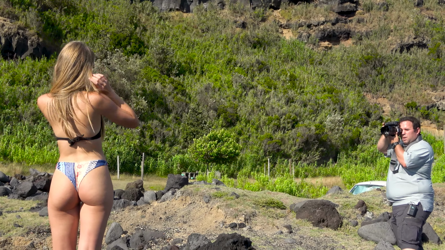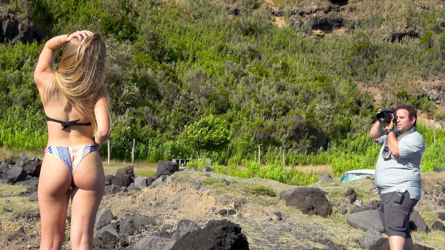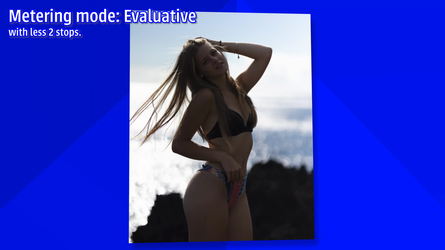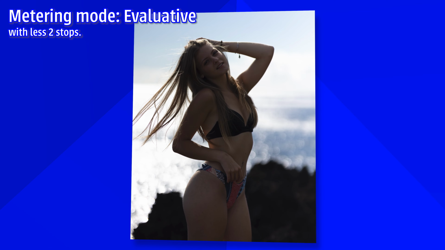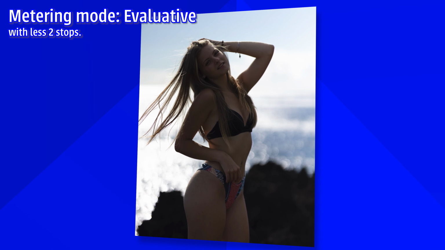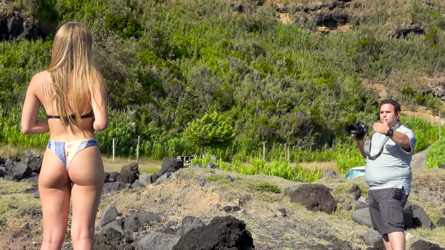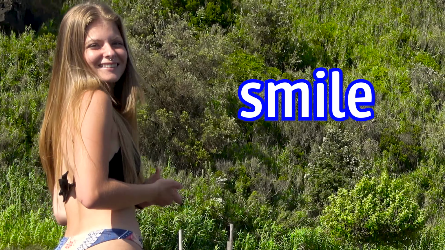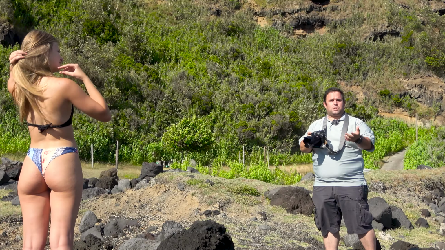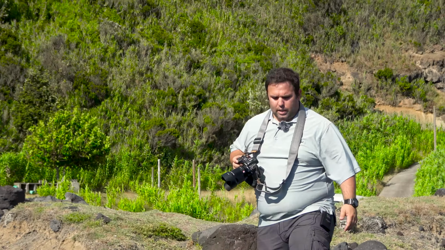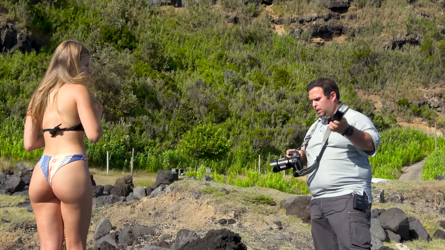So I'm going to compensate a little bit down. And as you can see, Anarita is doing some very beautiful poses, but she's in the dark and we're starting to get the sky in the back. We need to introduce something to recover Anarita in our image, a speedlight, okay?